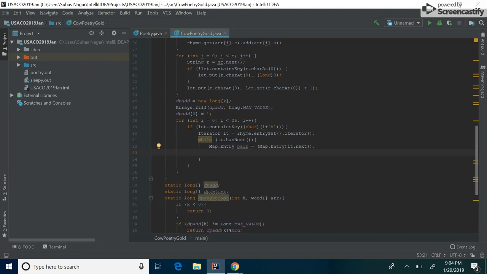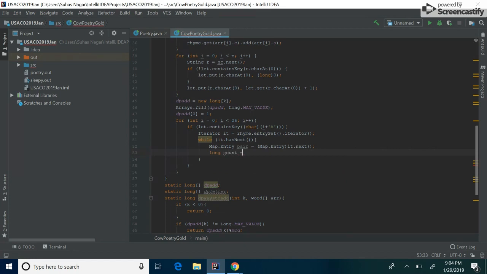So we want to figure out the number of ways we could have assigned rhyme class 1. Let's say we're right now looking at rhyme class 1, and now we want to go through every word in rhyme class 1, because they could have rhymed with each other, and figure out the number of ways we can form a word that ends in rhyme class 1.